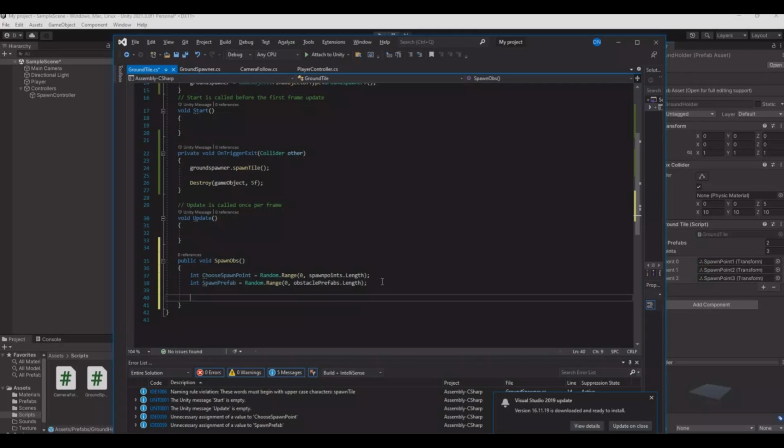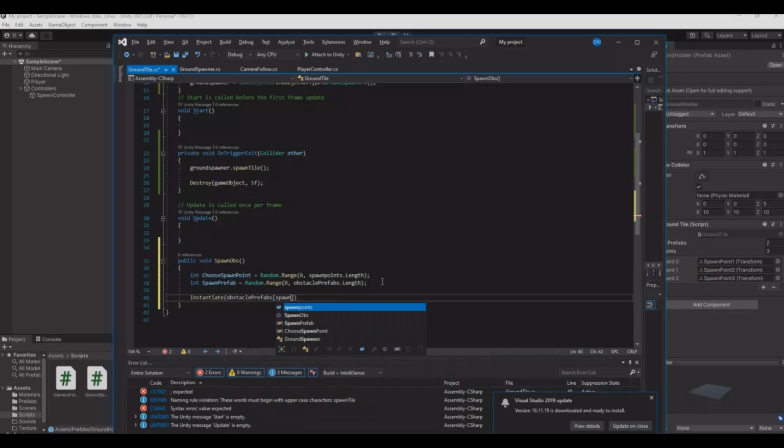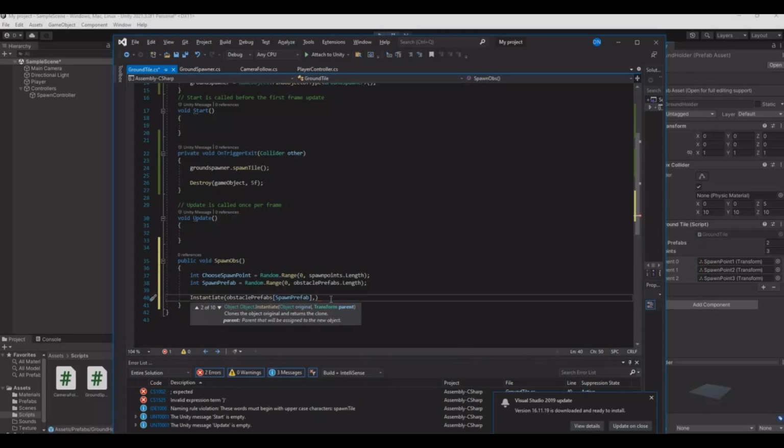Now, when we have these two numbers, we will have to instantiate that prefab, and we will do that by saying obstacle prefab, and we need to take the spawn prefab. So the obstacle prefab that it will instantiate is the one from this integer here. Where will we spawn it?